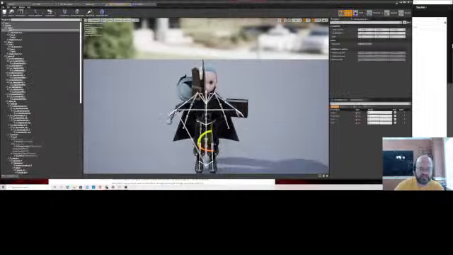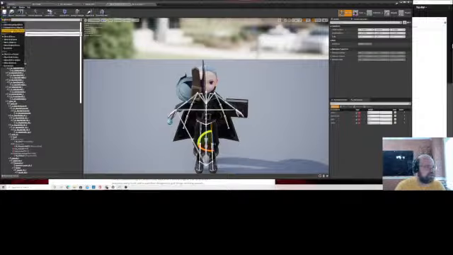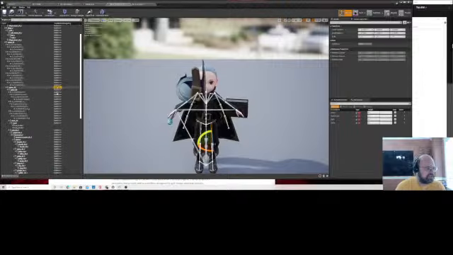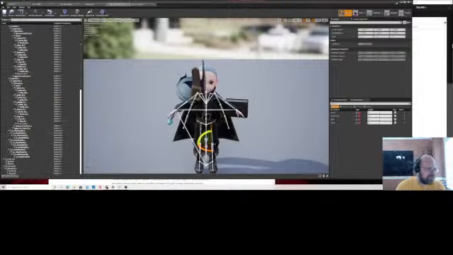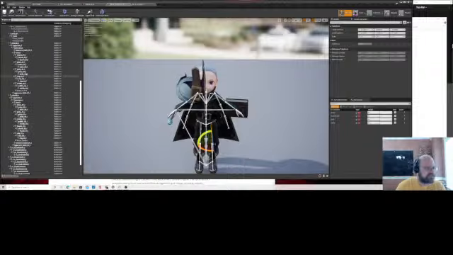We'll head back to our skeleton. And what's happened here is our sockets aren't working for us. And the problem is if I go in and I change a bone, it's going to break it for the female wizard. So I kind of need to tweak it just for the male, and then leave the female wizard alone, and I can do that by retargeting the skeleton a little bit. So if I come over to options, I can have it show me the retargeting options. And then I can come back and find these sockets.